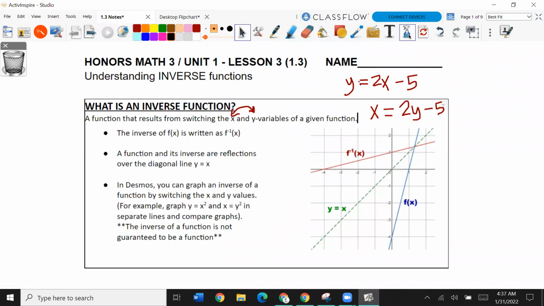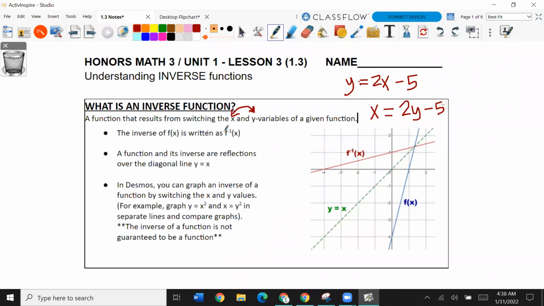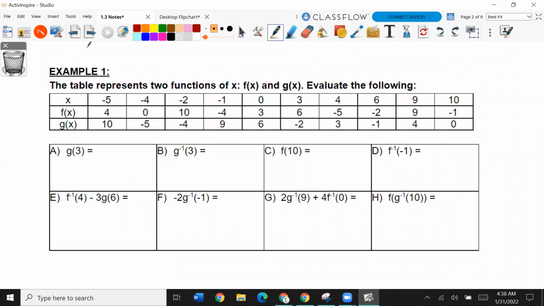You can see here, let me clear this up. You can see that graph there. So now let's talk about just plugging in. You recognize this table from a previous lesson. And I want to go through and look at notation, all right? Because if you look over here, the notation for inverse has this little -1. It doesn't mean to raise it to the -1 power. That's just the notation we use.